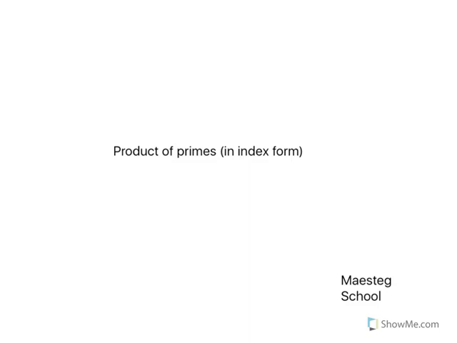This video is going to look at how to find the product of primes in index form. You can have this question either way. It might say write this number as the product of primes, or it might say write this number as the product of primes in their index form. To be on the safe side, if you always write a question asking for the product of primes in index form, then you're guaranteed to get all of the marks.